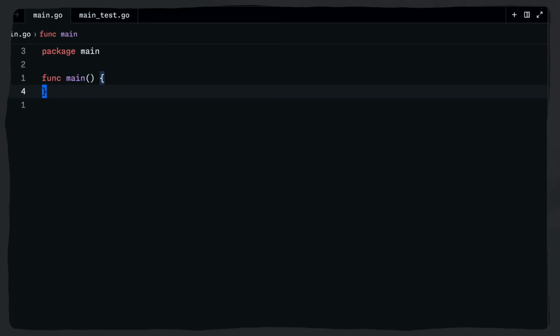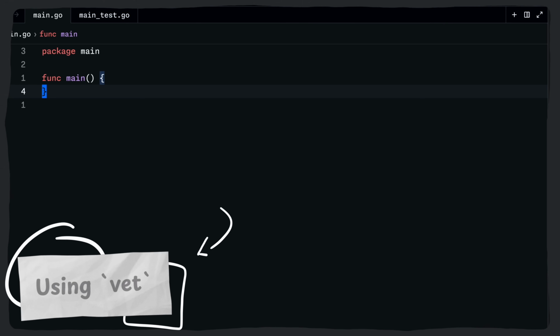Obviously, there are a lot more tools that you can use while leveraging the go vet command, and I cannot really show everything in this short video. But still, let's look at a practical example of when this go vet command is applied and how it can be useful. So how do I actually know that this go vet command exists?